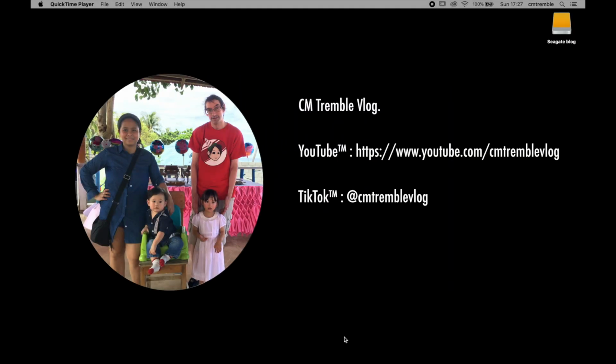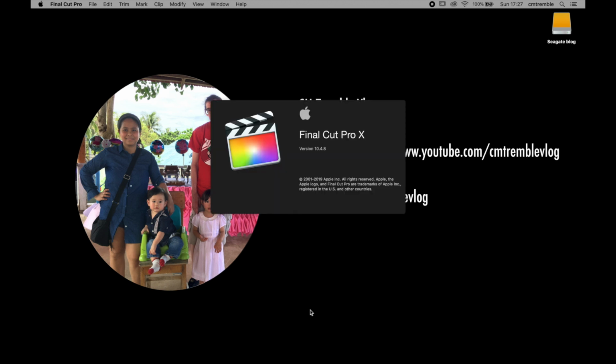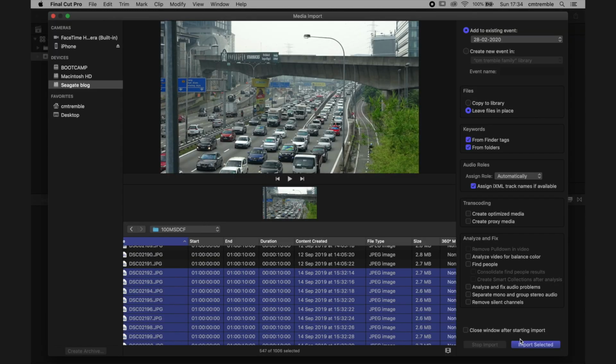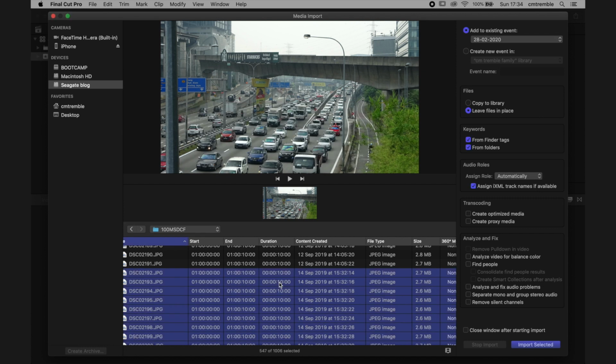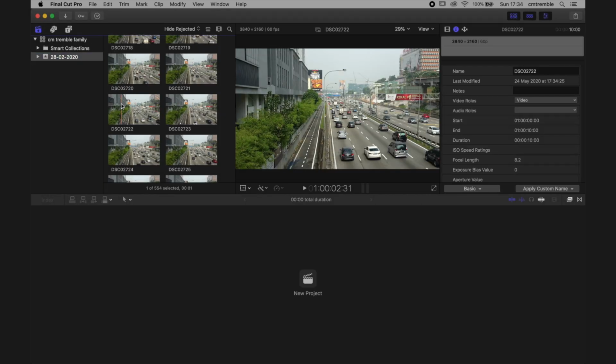Let me get Final Cut Pro started up, and then I'll take you through some of the techniques I've been using. Let me just import some of my other media in here so I can take you through. Importing them, you see there's a duration of 10 seconds for each image, is what it wants to do. So look and see when I actually bring it in, the duration is 10-second files.